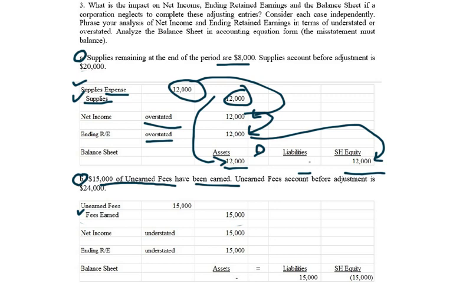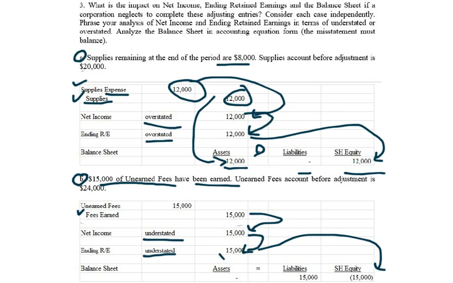So that in this case means revenues should have gone up by 15 but didn't. So we understate revenues. Well, that's easy. If revenues are understated, then guess what? Net income is also understated, and of course we know the amount, $15,000 right there. Just like what happened before with the supplies expense example, that's going to travel to the retained earnings statement, so that guess what? Ending retained earnings is understated, and of course shareholder equity itself in total is understated by 15. All those three things track out every single time.